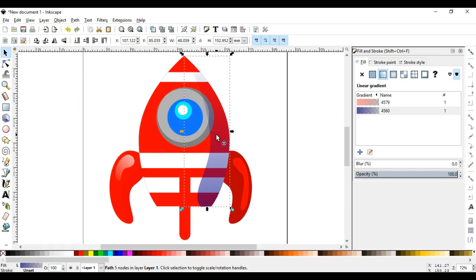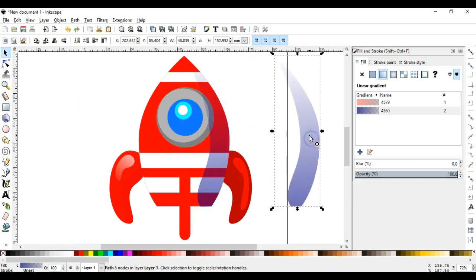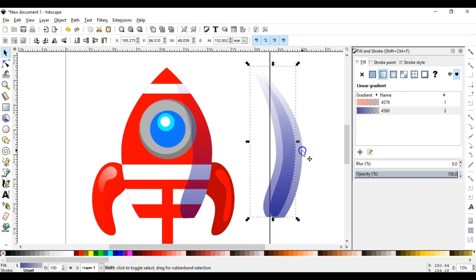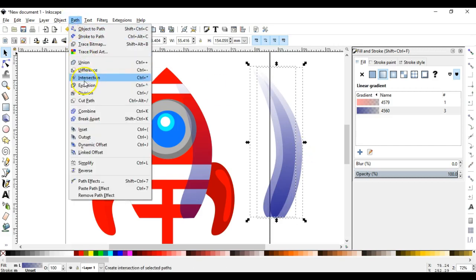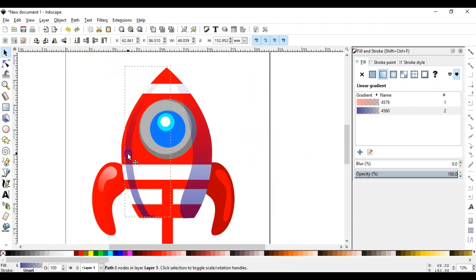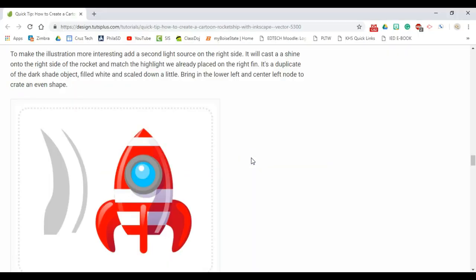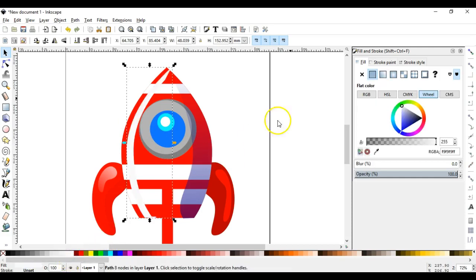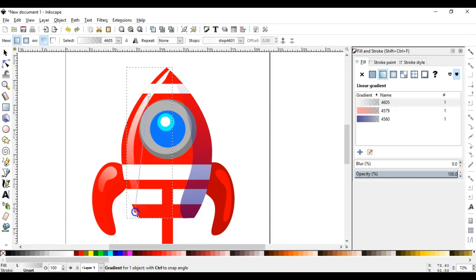So we can take this one and duplicate it, and duplicate it again. Highlight both of them. Object or path difference. I'm gonna mirror that, so I'm gonna click on this guy. Put that over here. And this one's more white. So color white, I'm going to put a white gradient on it.